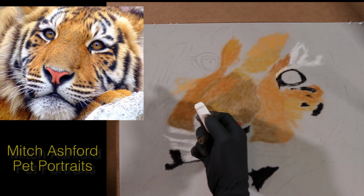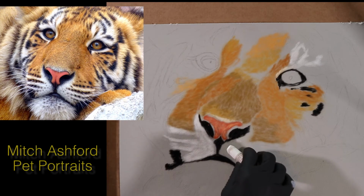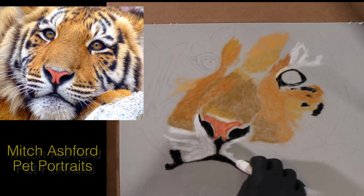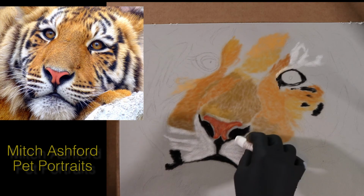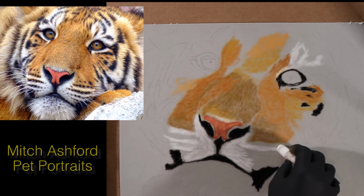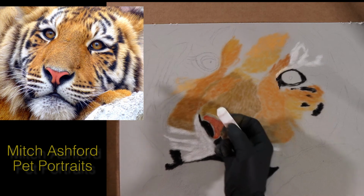Get it mashed in. And normally I would do this about 4 times faster than what you're seeing, but I just want to kind of chill, just sort of do this, play with it, see how it works out. Normally I'd get the pastel and I'll just go wild with it. And today is Saturday and I just want to chill out, not do a lot of that.